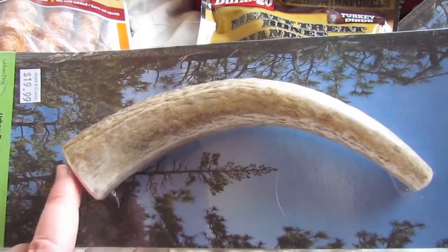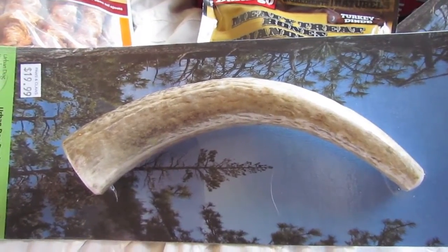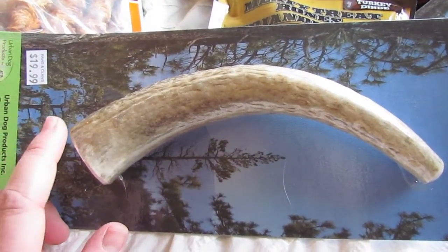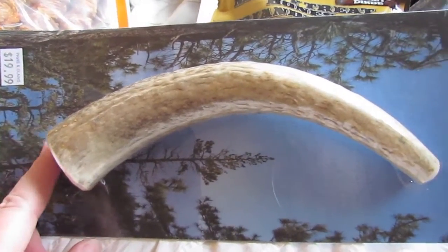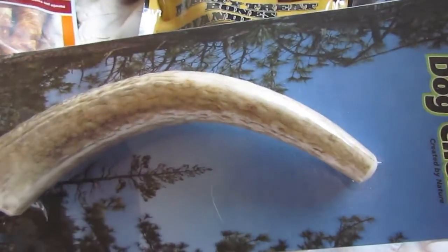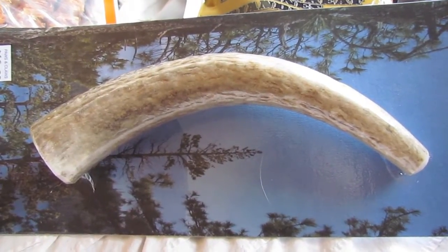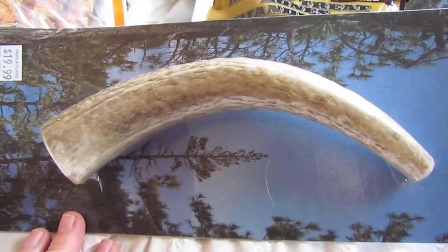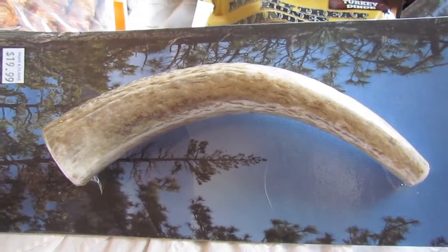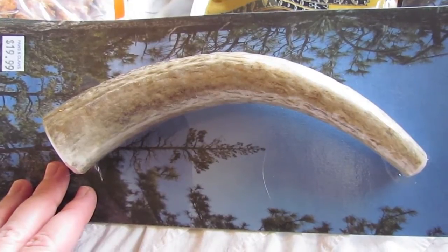These naturally shed antlers are a great alternative because they last a really long time. Those dinosaur bones were about twenty dollars and would last our dogs maybe a week or two. We bought these at the pet show — the ones we got were just a little bigger and about the same price, $19.99 — and they've lasted since April. We threw out the last one because at that point it becomes a choking hazard, so we decided to get them new ones for Christmas. They're actually going to get these today because Genevieve has started carrying around my pillows and sucking on the ends of them.